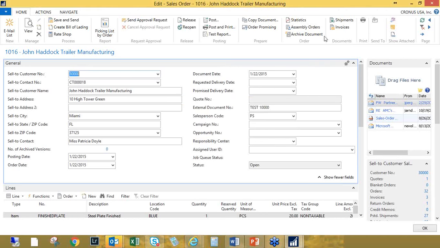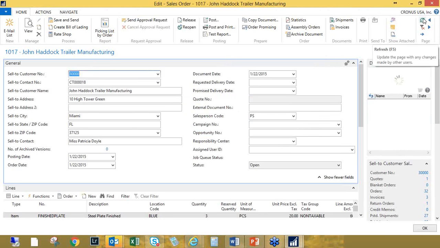Confirms that it has been sent. Now let me just see if I refresh this. It is going to check back in with. Well, it appears that my hosted environment is starting to die.